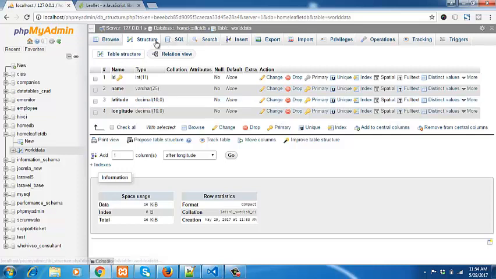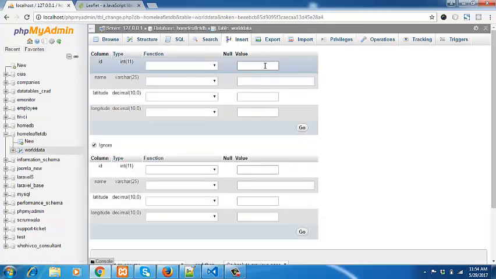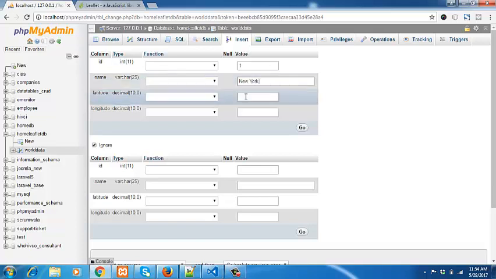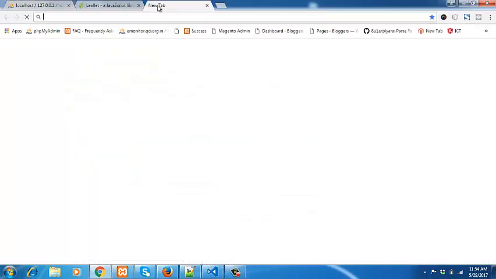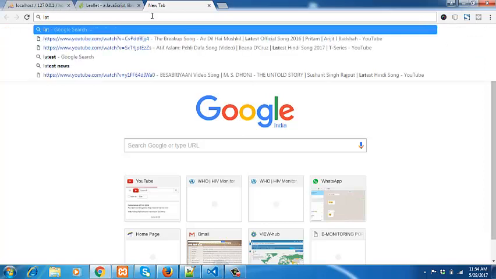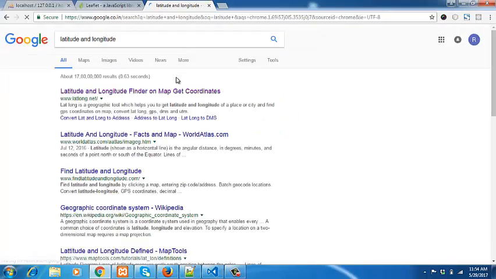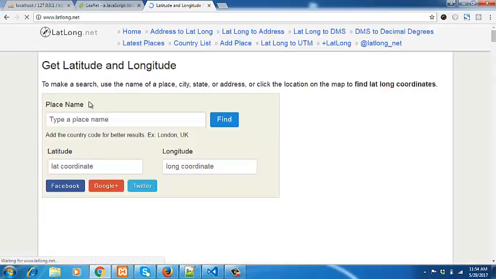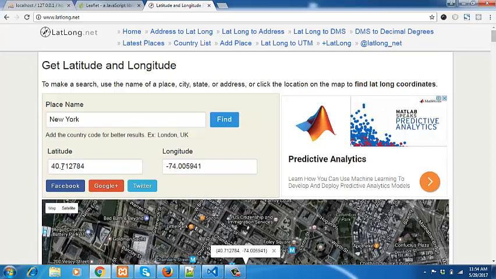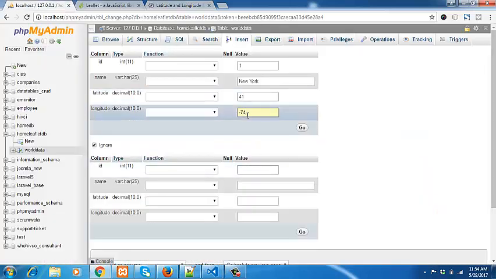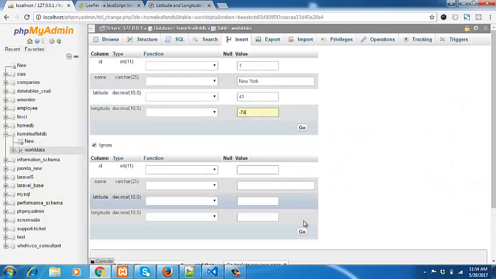The only way to create values in the table is by inserting some data values. So I'm inserting some columns. First is ID, which I will specify as 1. City name is New York. Value of latitude is 41. Longitude is -74. So where do I get these values of latitude and longitude? Just for your reference, I will show you. Getting latitude and longitude is possible with the help of a website called latlong.net, if you want exact values for any city. For example, I'm entering New York here. So let's see. Approximately it is 40.71, so here I'm giving 41 and -74. In this way I'm saving the values.